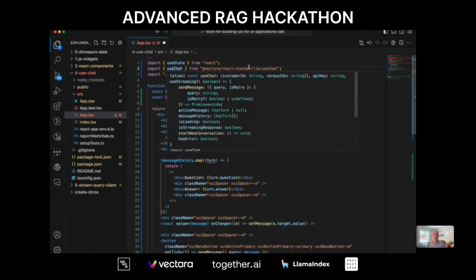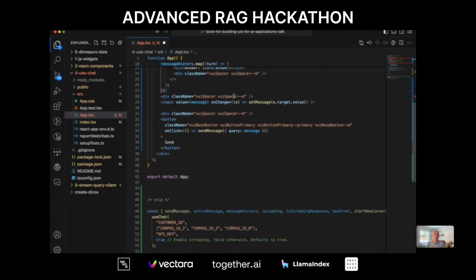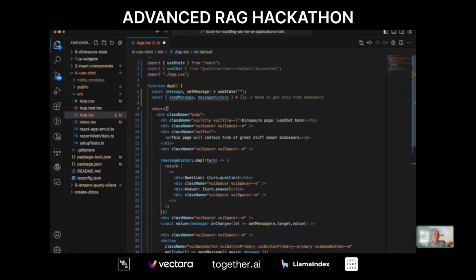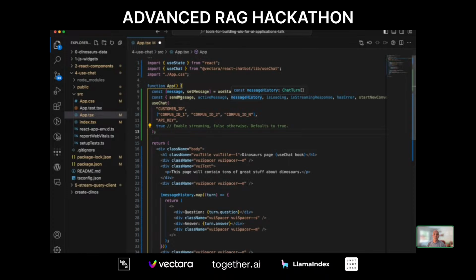So we import use chat from the React chatbot dependency. And then let's just lift this up here. We have access to a bunch of good stuff. We have access to send message, message history, a bunch of other states, is loading, is streaming, has error, stuff like that. We're not going to consume this stuff for this demo, but you do have access to a lot of other goodies that you normally would have to manage yourself. But with this hook, it's all made available to you automatically.